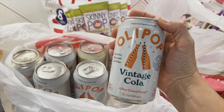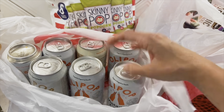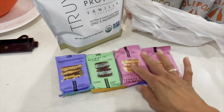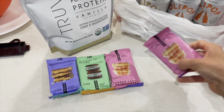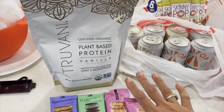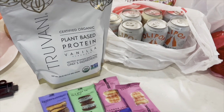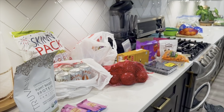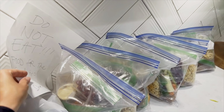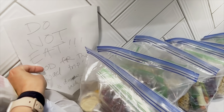And when I'm driving, if I feel like I'm falling asleep, it's just better to have caffeine than not at all. So I bought those, prep for that. And then I have some plant-based protein bars to have on hand. And then I'm gonna bring some protein powder to use for my breakfast at the hotel if they don't have any other great options. We are now ready to go with food. Actually, I need one final touch because I know my kids are gonna wake up before me. Now I'm ready for bed.